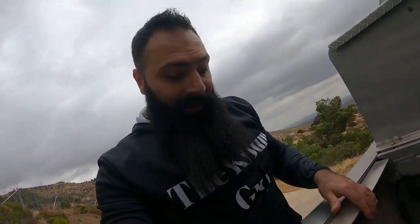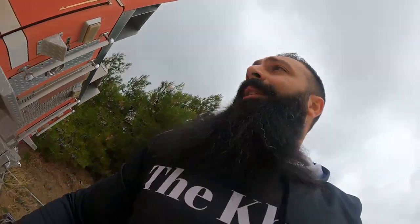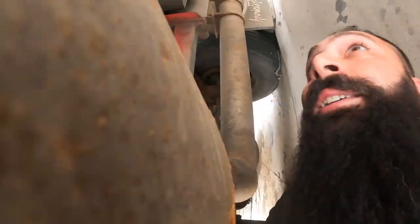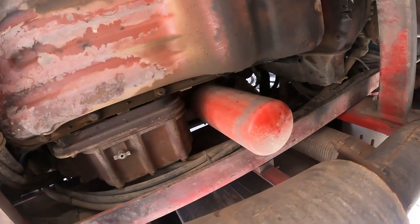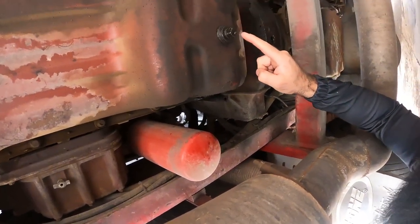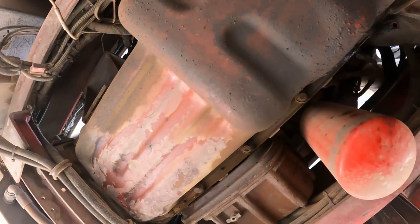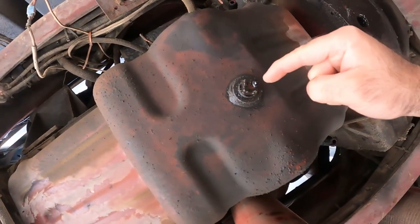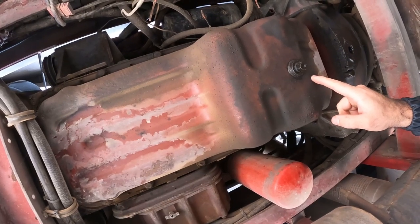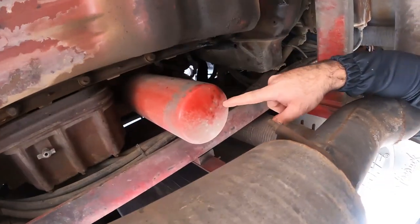So how are you gonna take the oil out of this bad boy? Let me show you. I went under here - let's see if we can get in there. We have some leaks, obviously. All right, so this is the oil filter, if I'm not mistaken. This pipe doesn't look good. We got this right here, which I believe should be the oil pan, and this should be the place that I'm gonna drain the oil from. But I said this is the oil filter - what the hell is this then?